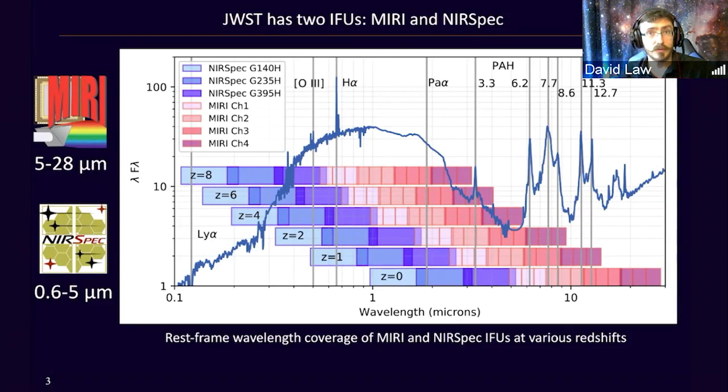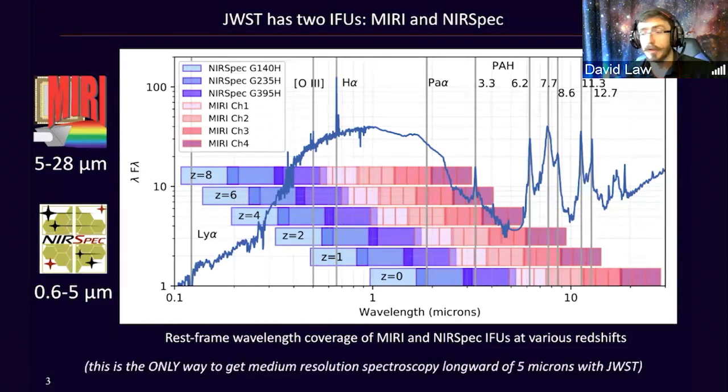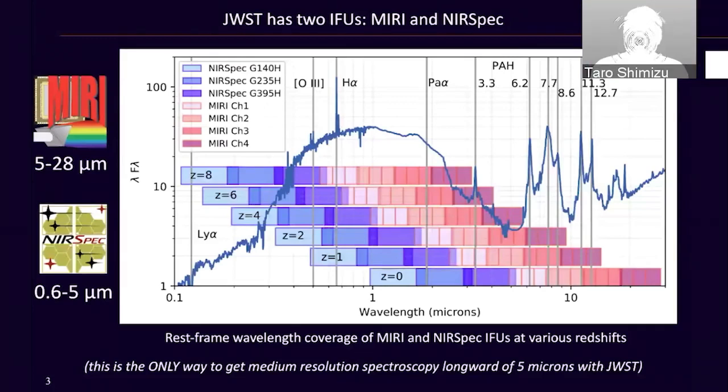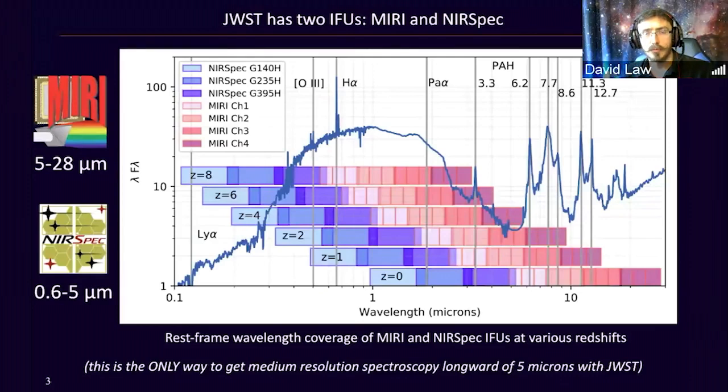Another answer to the question of why you want to do IFU spectroscopy is that this is the only way to get medium resolution spectroscopy longwards of about 5 microns with JWST. Even though the MIRI instrument has a low-resolution spectrograph, a traditional slit-type spectrograph, it also has a slitless mode. That's low resolution, R of about 100 or so. If you want R of a few thousand spectroscopy, you're going to be using an IFU to do it, whether you're looking at a point source or something else. So that's another reason you might use the IFUs on Webb: not because you're interested in extended structure, but simply because that's the tool available to get spectroscopy in this regime.